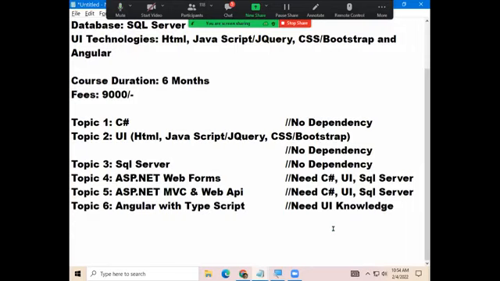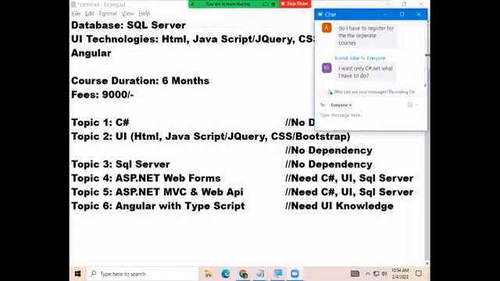Clear? Okay. So every topic will take 2 months, guys. C#, 2 months. ASP.NET, 2 months. MVC, 2 months. For everything, it will take 2 months to complete the class. So if you do C# and SQL Server in parallel, by the end of this you will start the other 2 things. Fine. Komal, you can join only for C#.